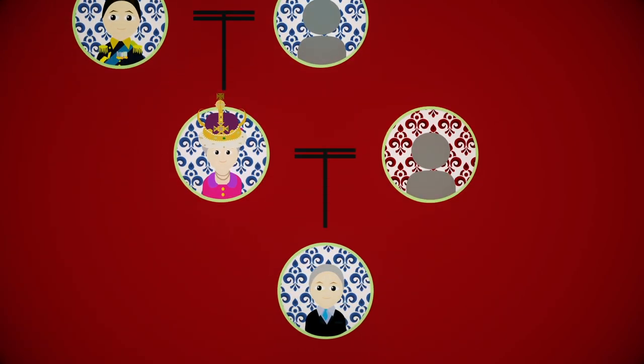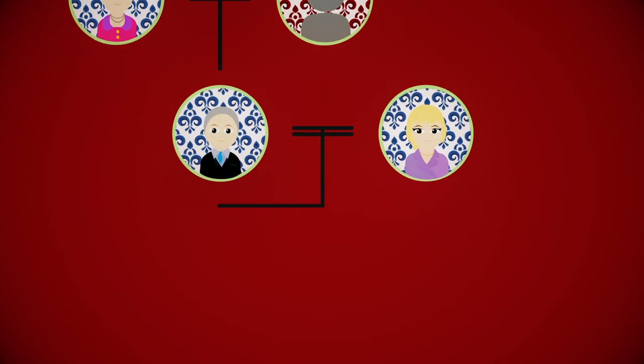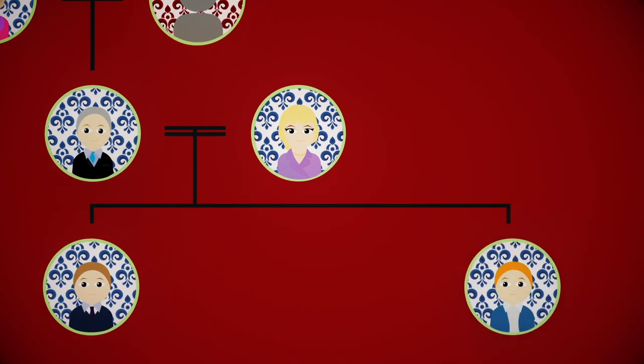Elizabeth and Philip have four children together. Charles is the oldest and the first in line for the throne. He married Diana and they had two children, William and Harry. He's not very popular with the public due to his divorce with Princess Diana. When the queen dies and Charles either becomes king or steps down, William will be the new king.